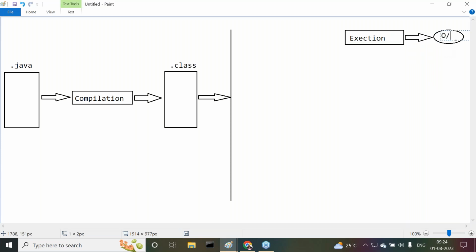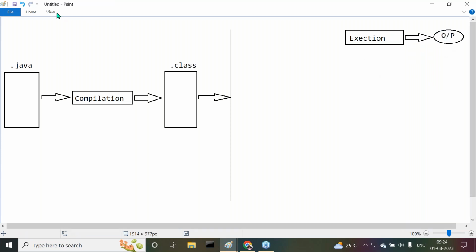For compilation we have to use one operating system, and for execution also we have to use one operating system. What operating system we are going to use, that I will decide, don't worry. Now this is one time execution.